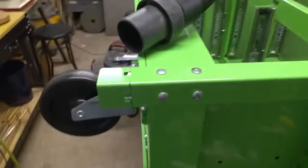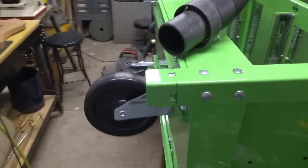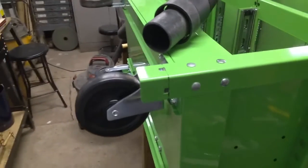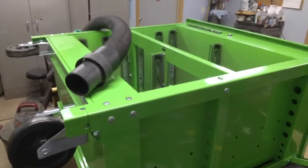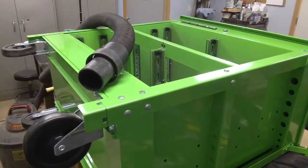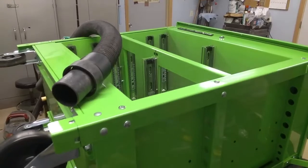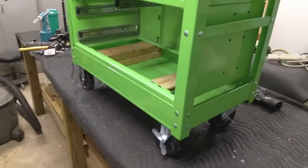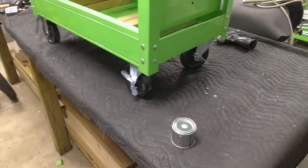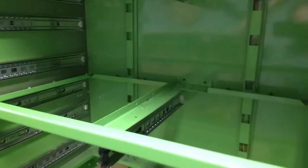In this next step I've taken a black Sharpie and drawn lines across the top of these square holes. I'm going to use my cutoff wheel and cut those off, flush them out, and put a little touch-up paint on that — do that on all four corners. After that I'd like to put this box back up on all four wheels and do a brief overall explanation of everything we've done up to this point. After that we can put the drawers in and see what this finished product looks like. I've cut all four corners of the angled brackets and touched them up with some green paint that I had mixed up at the paint store.